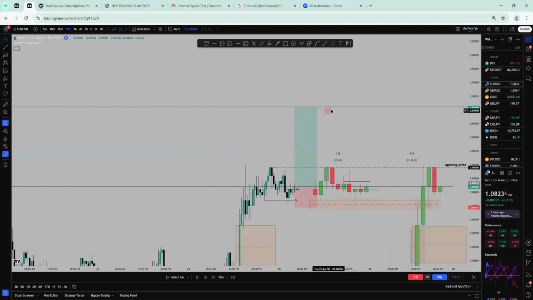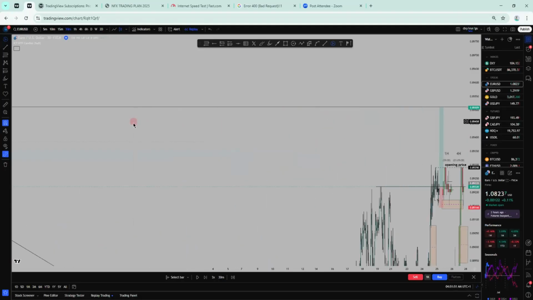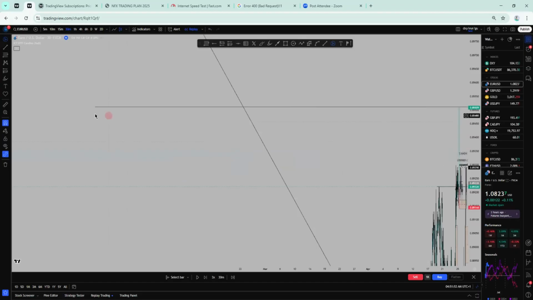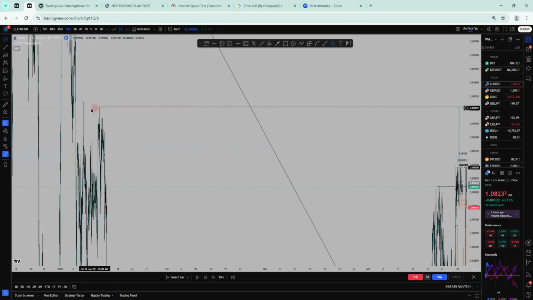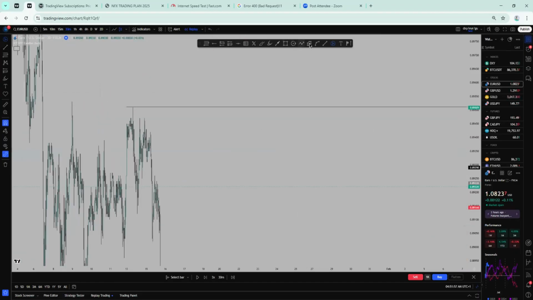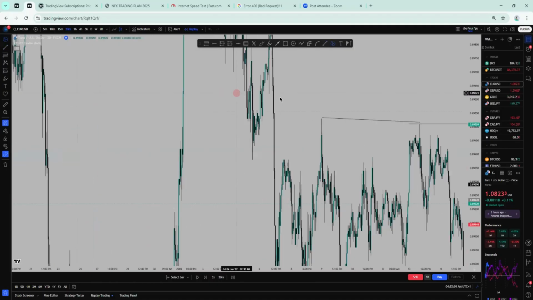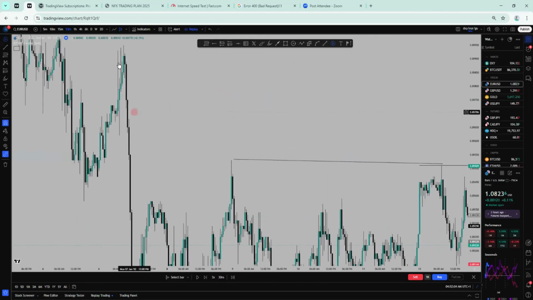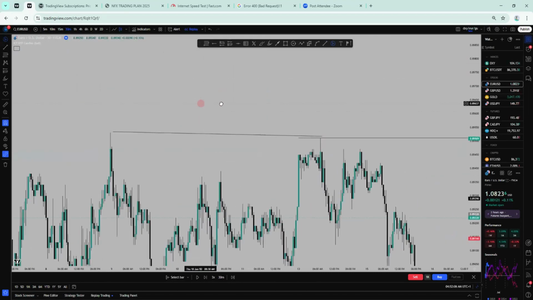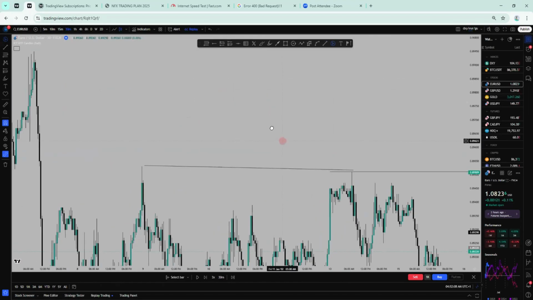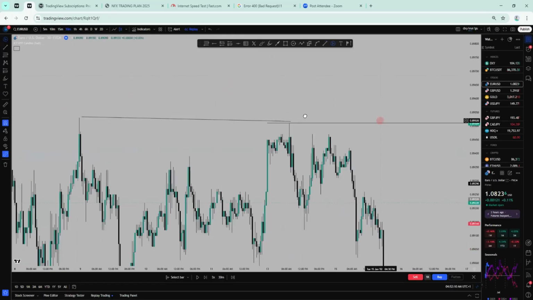We're targeting this high right here. We're targeting this high, and actually have relative equal highs around that area. And fortunately, we also have a huge imbalance above that area, right? So I think it's good that we expect price to go up into it.